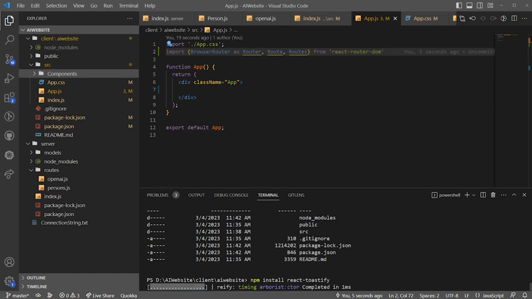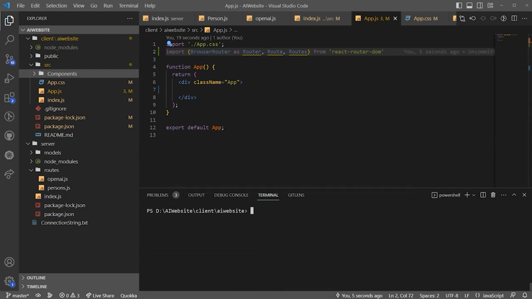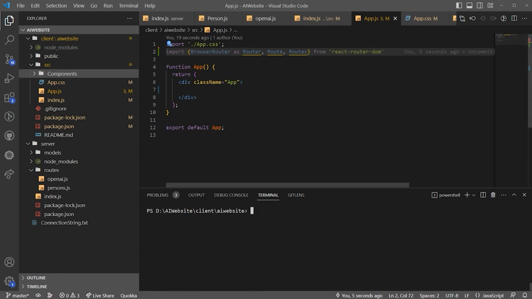This is going to be used for our notifications, as you already know. Since I'm here, I'm just going to install all of the dependencies that I want. Also, npm install axios. This is the library that we're going to use for our queries. Good. Right now, I believe that we have installed everything that we're going to use, so we can move forward.